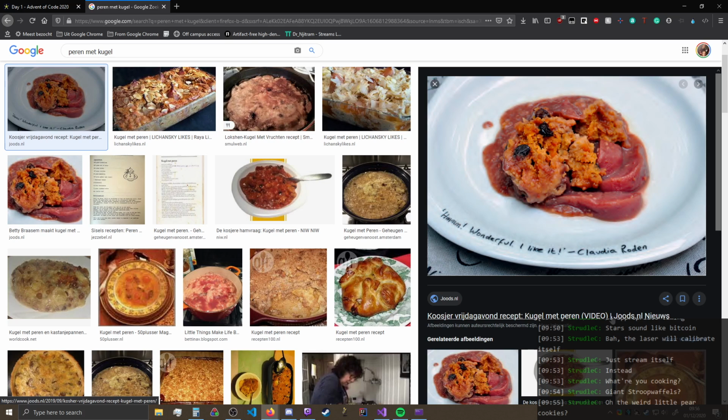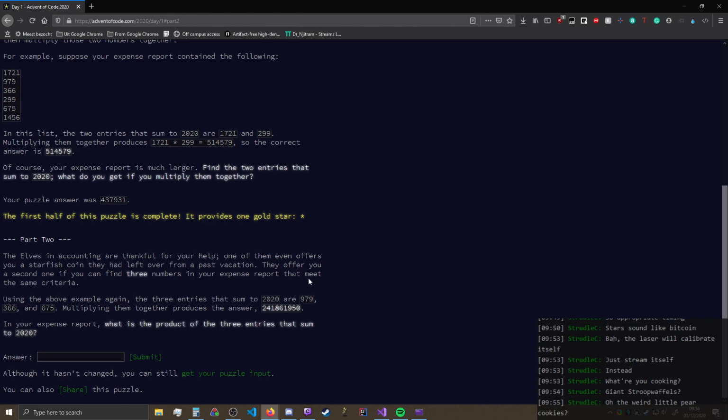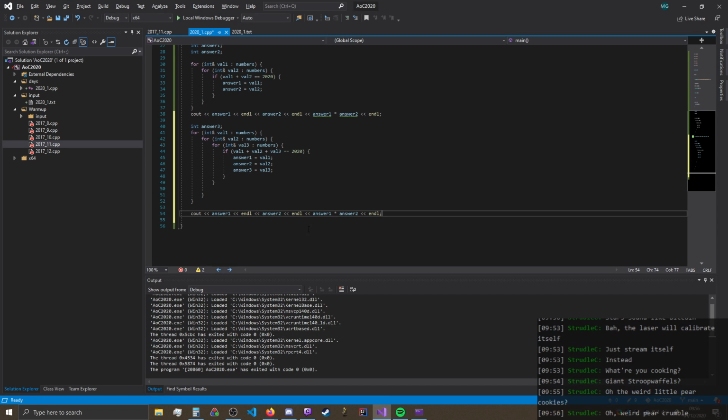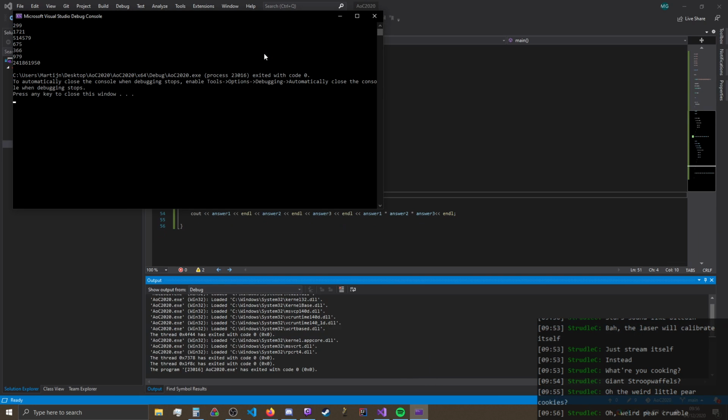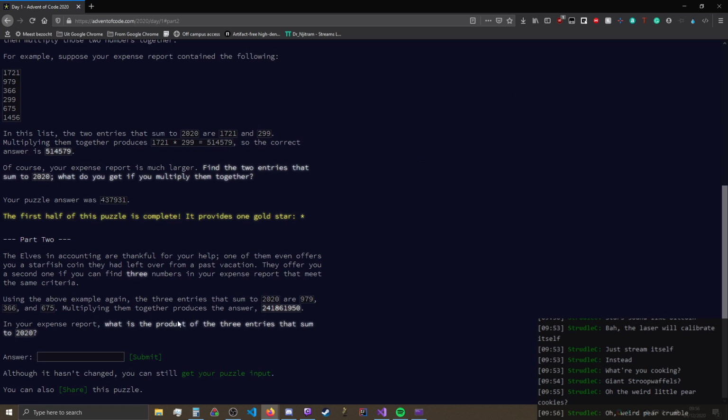It looks extremely weird, but it's really, really good. It's basically some kind of weird pear crumble, but it's not crumble because crumble would be actual crumbly dough. And this is specifically cooked dough, basically.